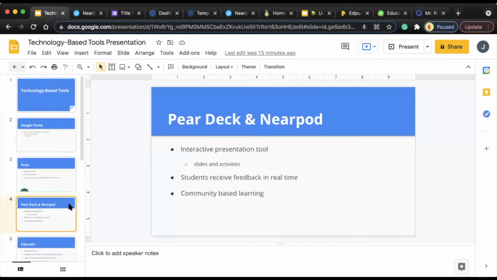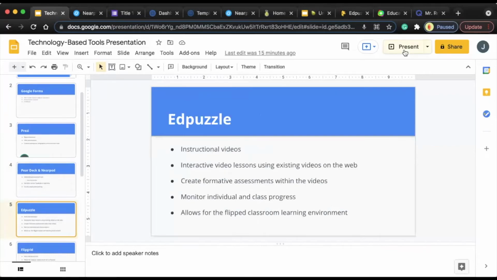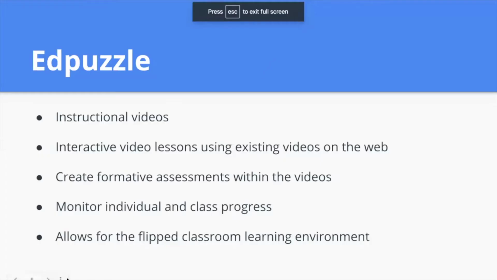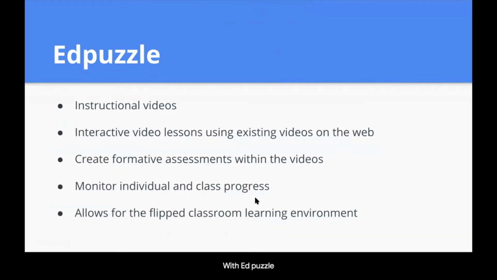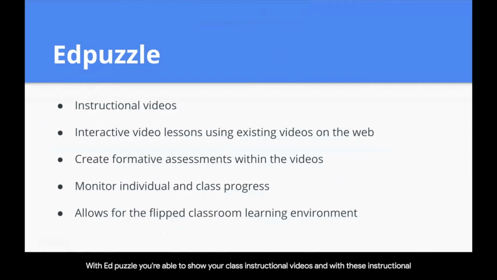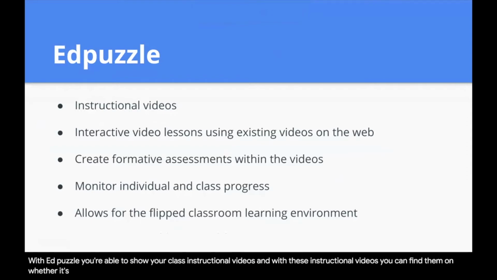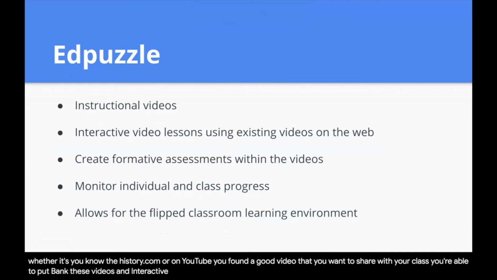So jumping back over to the lesson, we're moving into Edpuzzle. With Edpuzzle, you're able to show your class instructional videos. And with these instructional videos, you can find them on history.com or on YouTube. You found a good video that you want to share with your class. You're able to make these videos into interactive lessons using existing videos on the web.